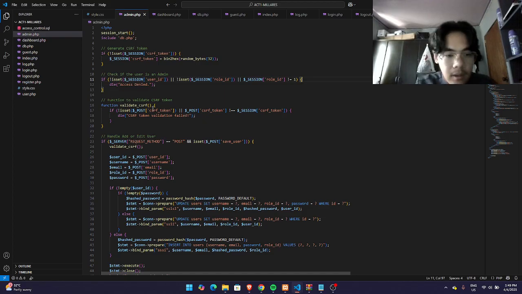And then for the CSRF tokens, the action of this is to check the validation. So it also secures the post actions such as the add, edit, or the delete.